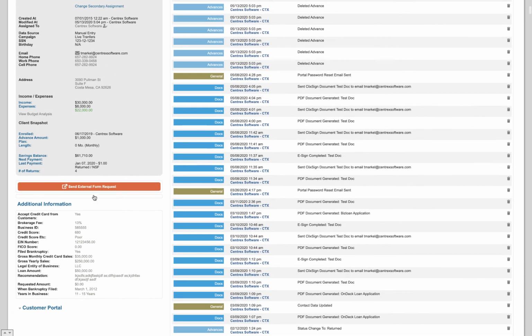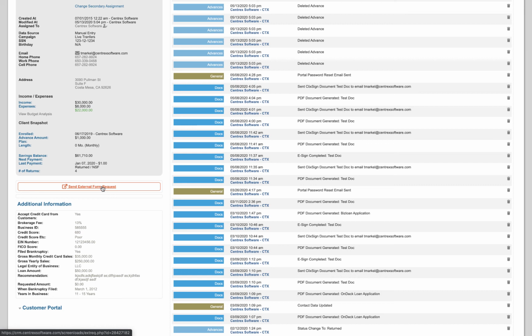Down here at the bottom, we've got something called an external form request. If you want to gather data from a customer, they're not in front of their computer, they're at their kid's ball game, or they're at some event and they can't be in front of a computer, you can send an external form request. It'll send them an email. In the email, there's a link. And when they click on that link, it's a digital form associated to this contact. So you can ask anything you want, social security numbers, 50 questions, 10 questions, 100 questions.